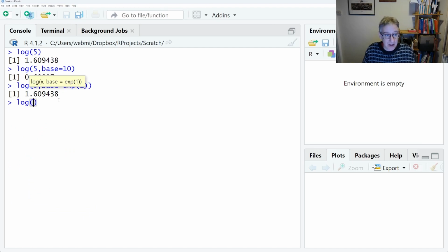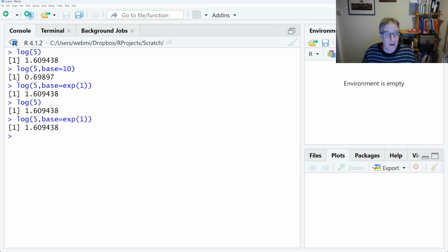If I start typing log, R tells me that this is a function that takes 2 arguments, log of something, x, and the base, which has equals exp 1 as its default. So base is an argument I can give to the function, but by default it has a value. In other words, log of 5 and log of 5 with the base specified explicitly are exactly the same. There's no harm in specifying what the base is.